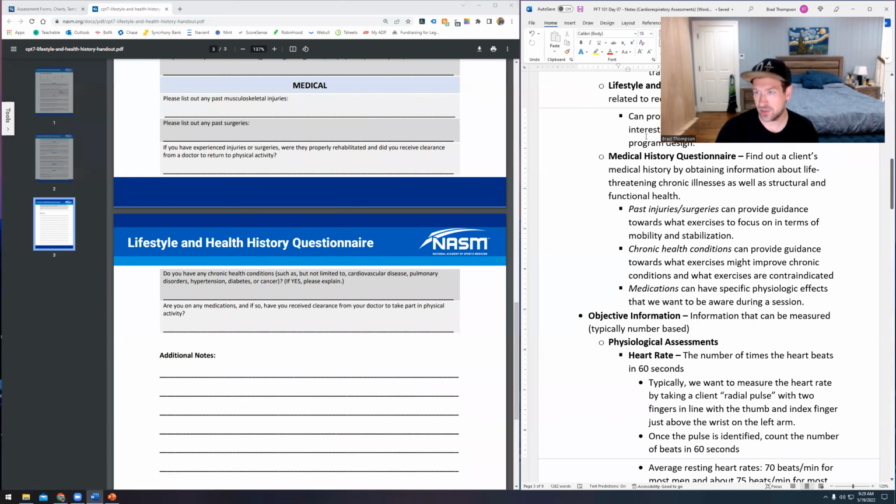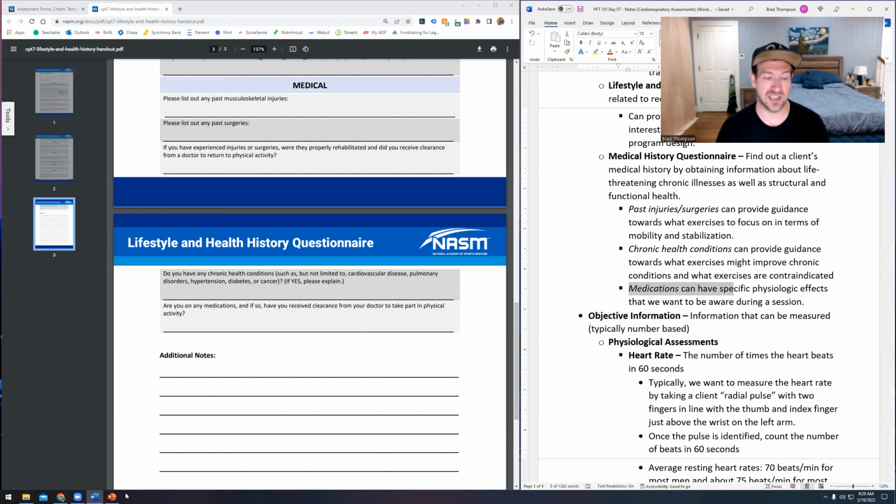So the health history questionnaire is where we're going to figure out the specifics of those things, right? They say they had a surgery recently, and we find out that it was for a rotator cuff. Or they say that they have diabetes. How many years have they been dealing with it? What medications are they on? Are they on metformin? Do they have to take insulin, or is their diabetes not as severe? They can take just a medication without necessarily needing insulin injections. Everybody's going to land in a different spot.